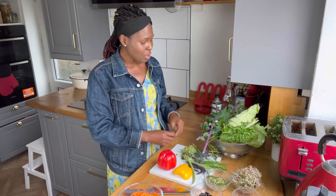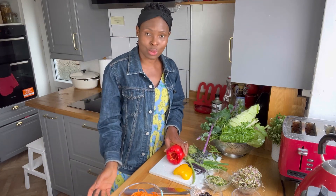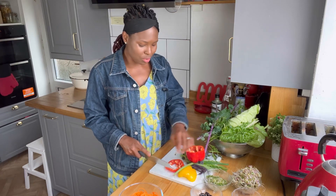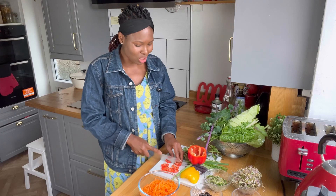Let's go ahead and prep these ingredients. I used to buy salad with good intentions and end up chucking it in the bin. The easiest thing to prevent that is to make it delicious — healthy, delicious, and super healing. I love smaller sizes because I have little kids. The smaller the pieces, the easier they are to scoop, eat, and enjoy. You can use a food processor, a mandolin slicer, or a spiralizer — whatever you have is absolutely fine.